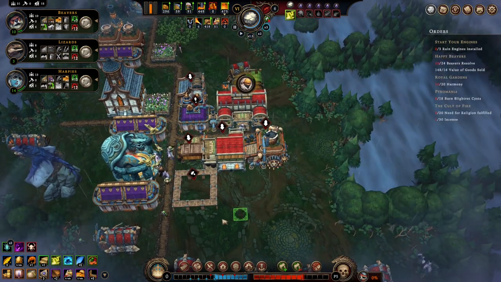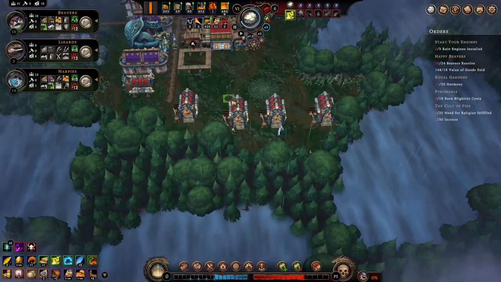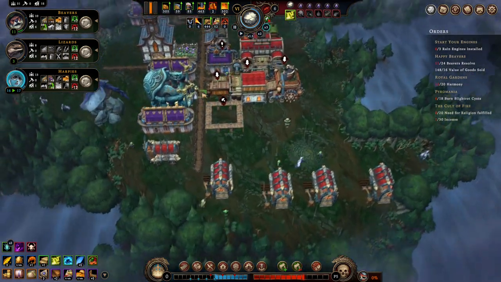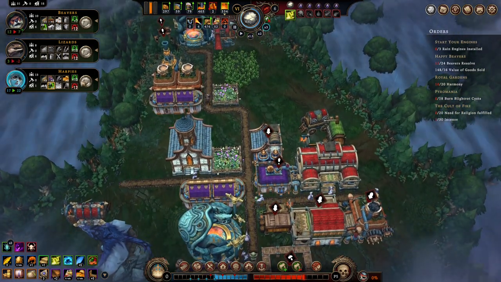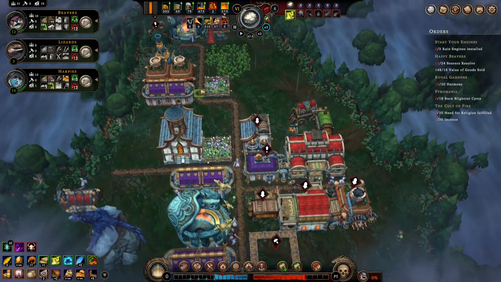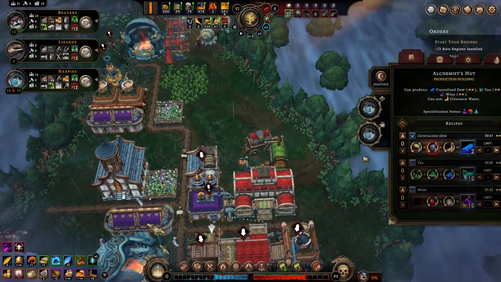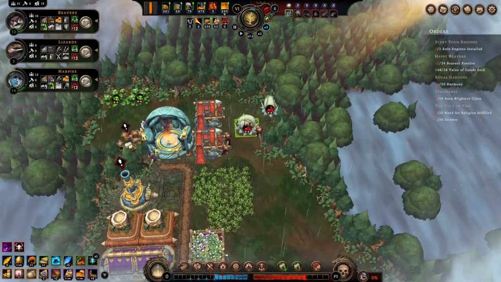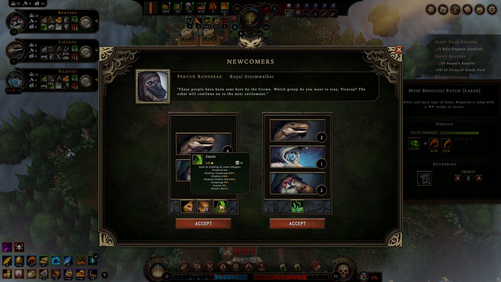How are we on crystallized, dude? Not bad. Year 6. Oh yeah, that was pointless. What is holding this back? Oh, we ran out of stone. That makes sense. I'm not getting stone from this. Getting bricks doesn't help.